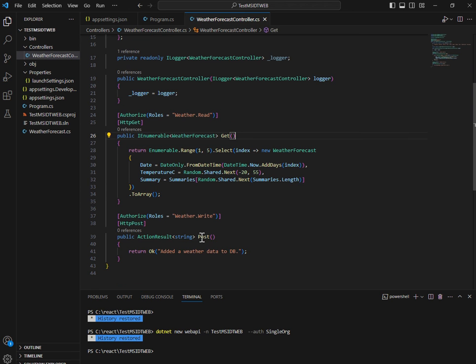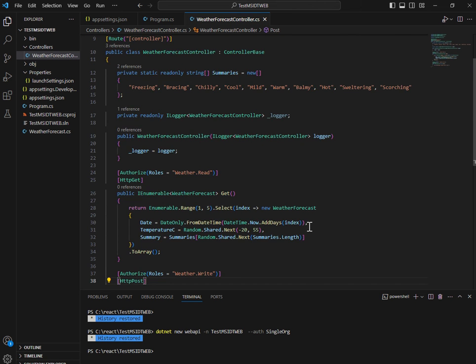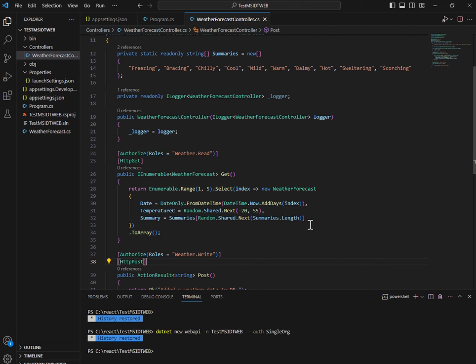Same way, in order to put some data or post some data, you should have this particular role, that is weather.write. So if the incoming access token contains these two values under its roles claim, then only the token can perform get as well as post operation. If it contains just read, only read is possible. If it is write, then post is possible. So this is the code side configuration, very simple, easy to understand. Now move on to the Postman side.